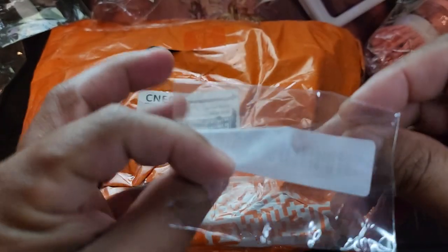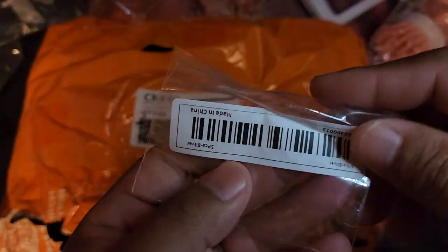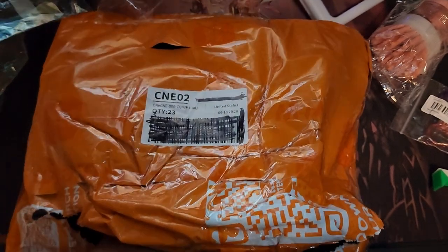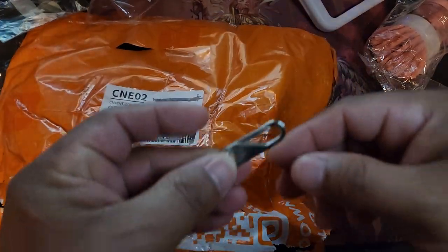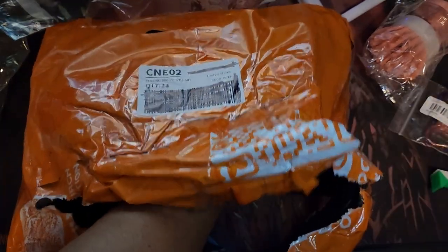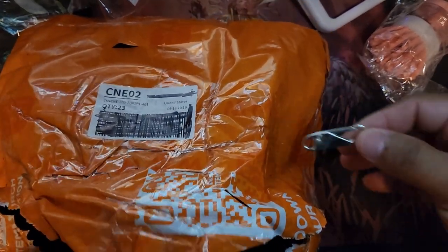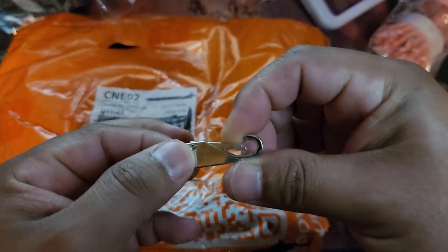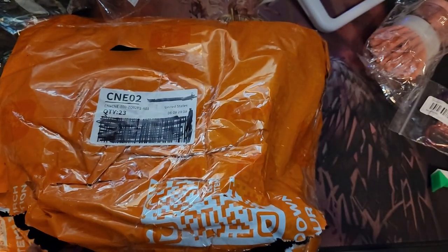I think this is empty. It's just like an empty bag. It says 5-piece silver, but there's nothing in here. Oh, that's supposed to be the zippers. Okay, and I think they fell off. Yeah, so when you break a zipper and your zipper falls off, you can attach that. See, open the clip. You attach it to your zipper if your zipper breaks off, and then you have a zipper. Okay, got it.